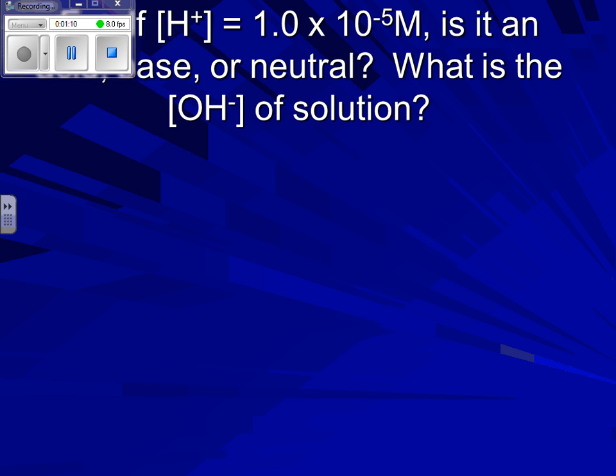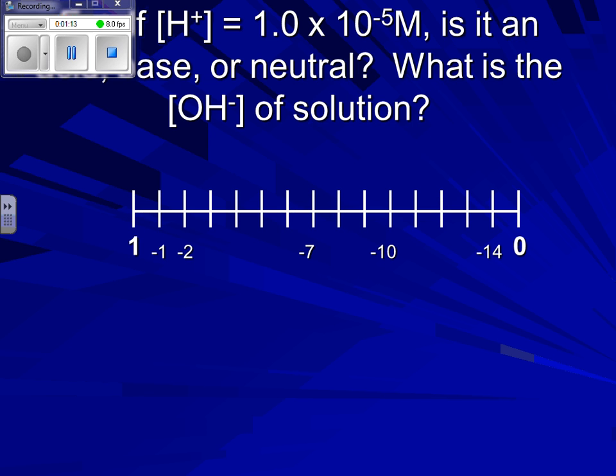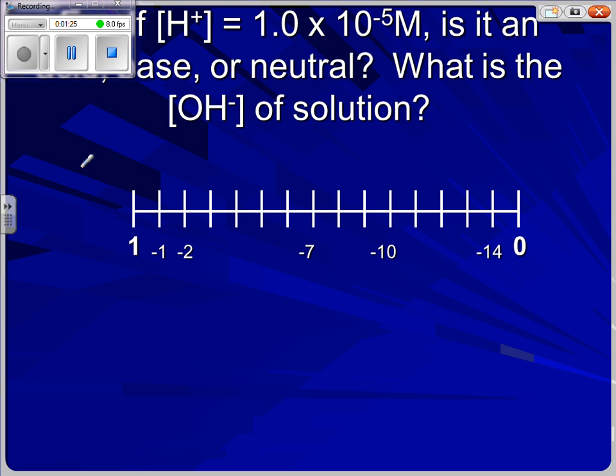Now, just eyeballing it, just looking at where this fits, we need to keep in mind our number line. When we see a number like 1.0 times 10 to the negative fifth concentration, we need to keep in mind that these are all exponents. If this is 1 and this is 0 on the right-hand side, well, I have 1.0 times 10 to the negative fifth. 10 to the negative fifth falls right here. That means that it is closer. This is a number that is closer to 1 than it is to 0. That means that this number is actually, let's see, 1, 2, 3, 4, 5.